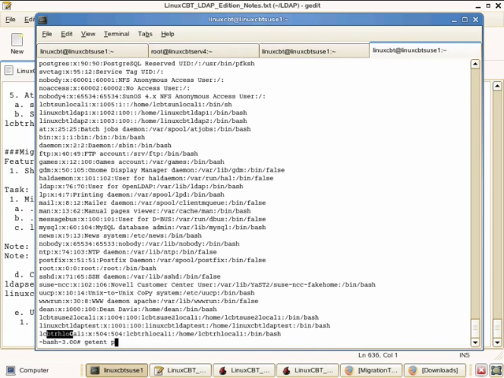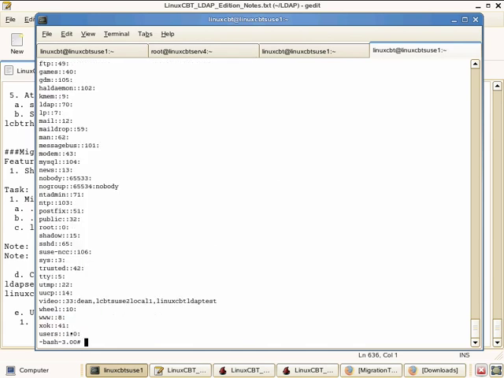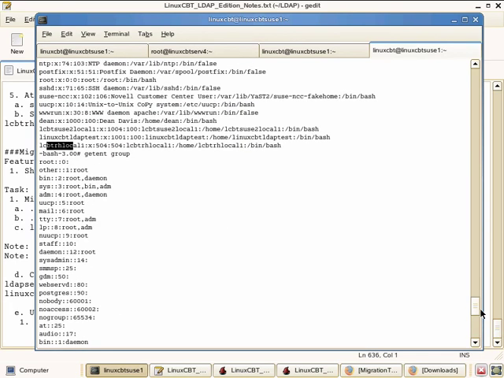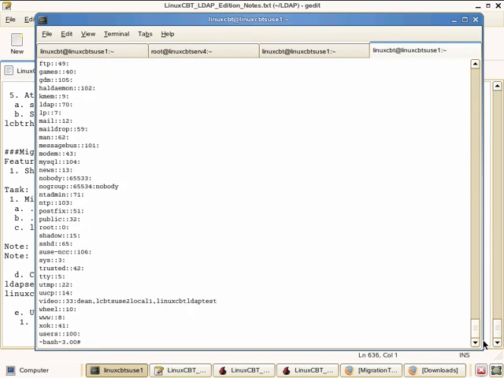getent group will behave similarly by listing local groups as well as LDAP-based groups. For example, anywhere you see SUSE should indicate that it comes from the primary LDAP server, which happens to be SUSE Linux. Here's the users now. We can grep some of these items from the local /etc/group file to be sure that they haven't come over from /etc/passwd on the Sun box, to be sure that indeed they're coming from LDAP.